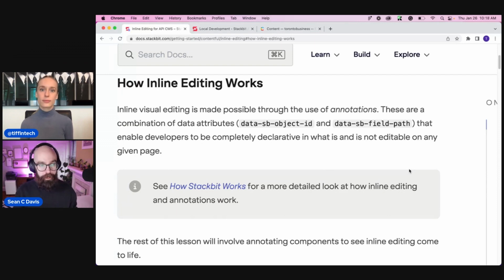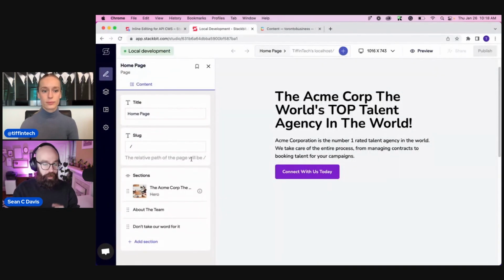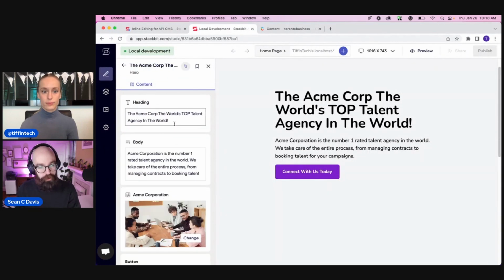So inherently, if you've made it to this point, Stackbit understands the structure of your content. Then if you use the page editor tool that you were just using, Tiff, and make a change, there's a mechanism that can either be controlled by Stackbit or that you can handle on your own as a developer that's listening for content changes and then updating your development server. And then the preview window just reloads in real time.